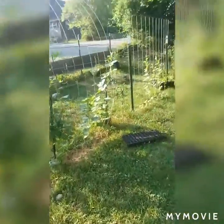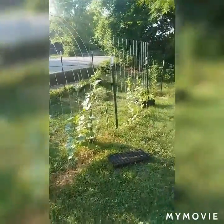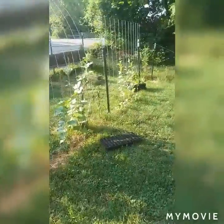But guys, that's about it. I'm not growing a whole ton. And that's pretty much the walkthrough. Oh, wait. Forgot my Husky Cherries.